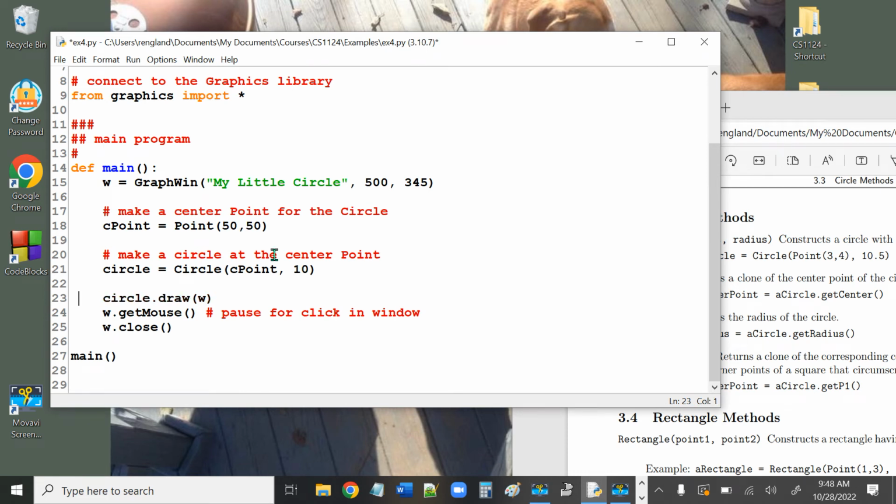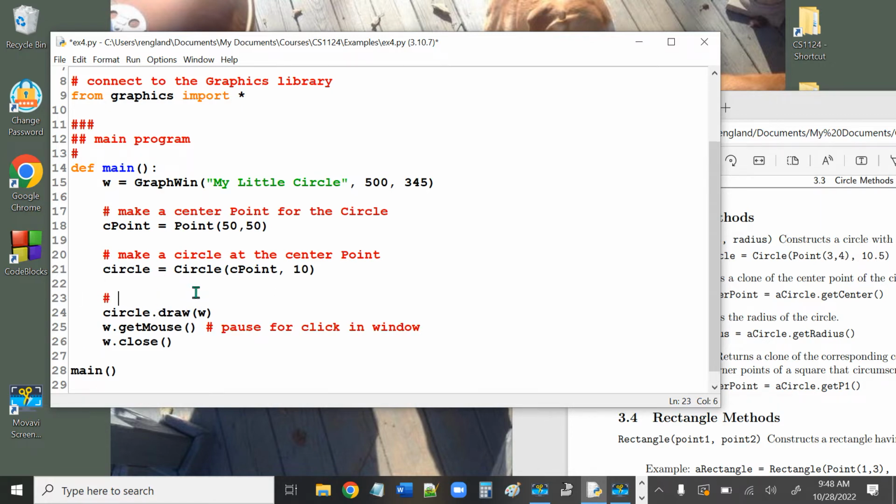All it means is after you make an object, you've got to draw it on the screen. Why don't I say that? Why don't I put my money where my mouth is? Draw the circle in the graphics window.